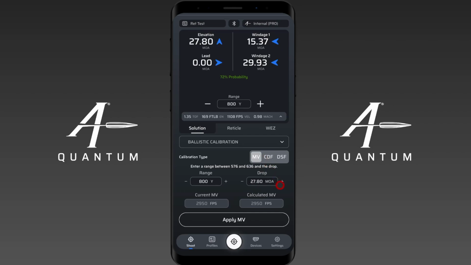It's important to note that CDF will only appear for elite and pro users. This will not be found, if you're on an ultralight user, you won't see this tool, but it's there for you. If you want to use it, you can use it at any range greater than the 0 range. And you can use it continuously each time you go to the range to constantly refine your firing solution.